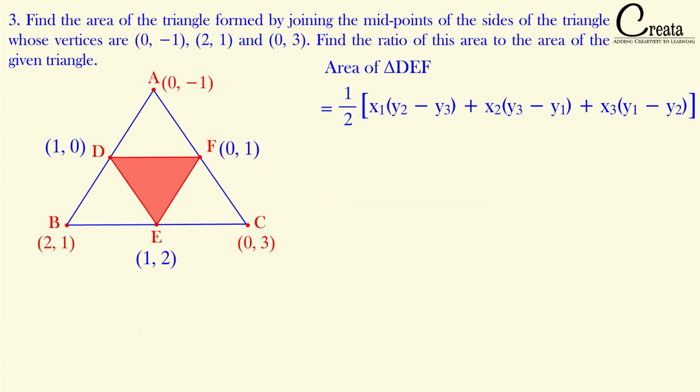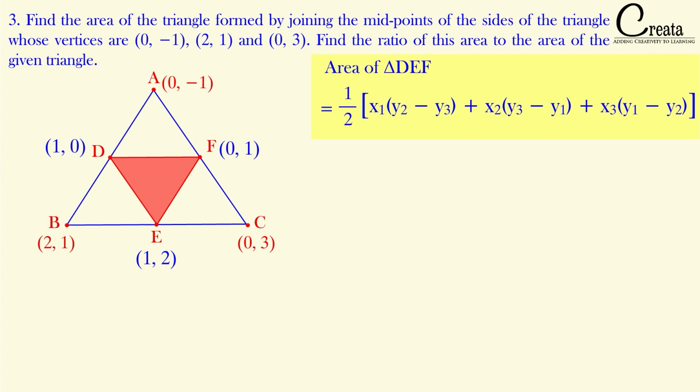We have simply used the midpoint section formula. If you are having any doubt, check out our previous lecture on the section formula. That is very important. So we got the coordinates of the 3 points, or the vertices of the triangle. Now we can simply apply the area of the triangle formula.